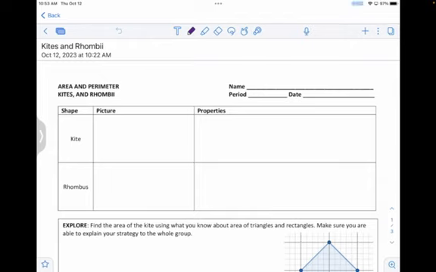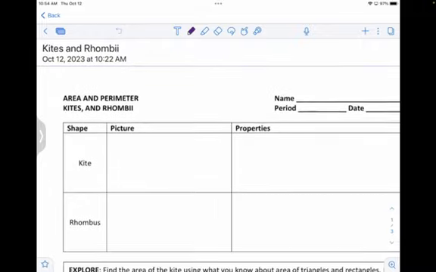But before we talk about what the formula is, because I know I could just tell you the formula, I think you're more likely to remember it if we understand why it works, based off of triangles and rectangles. If you remember the formula for a rectangle and the formula for a triangle, you can almost get every formula from those two formulas. Okay. So first, let's talk about what a kite is.